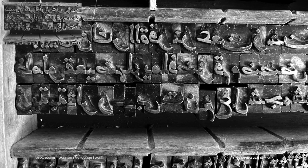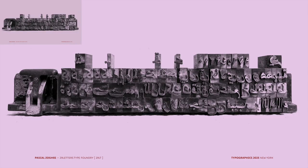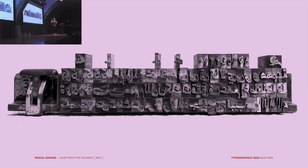I started looking at the letterforms — the hat, the scene, the meme — and how sharp and crisp they were. So I cleaned the type, picked the best letters from the set I have in Lebanon, put them on a composing stick, and decided to take them with me to Madrid. I'm going to print them and do some research. Maybe I can be inspired to create a new typeface from this.